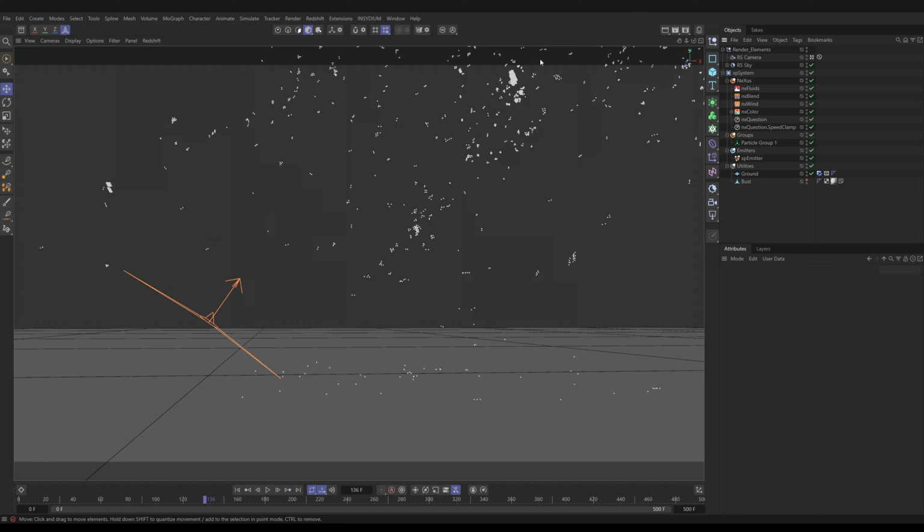There's no need to be calculating all of these grains out of shot. And when you are doing high particle count sims with millions of particles, it'll massively reduce your cache and render times if we can reduce the amount of particles that we're actually calculating. So we've got a really cool trick here where we can get rid of this. If you've got a static camera, this is perfect for you.